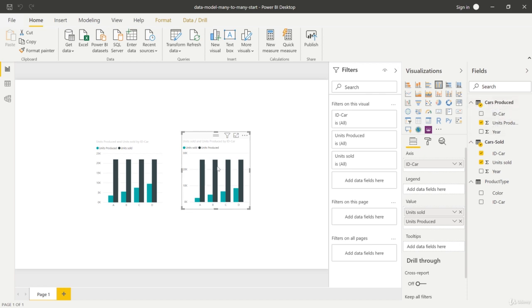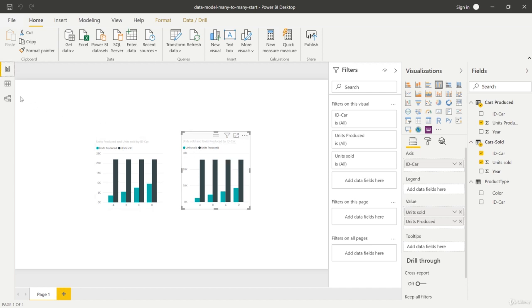Now we can of course discuss whether it makes a lot of sense to have the same information in these two tables, just the other way around. But the core idea behind the many-to-many relationship, and that's what this lecture is all about, can be demonstrated perfectly with this example. So we have the problem that information from another table is required in our current visualization.